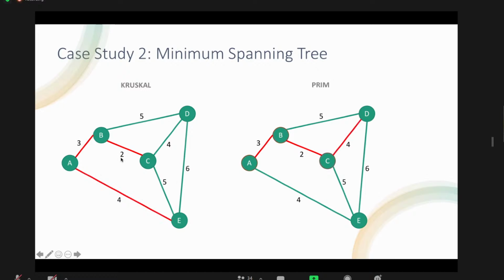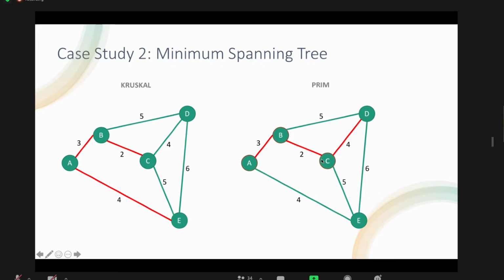After that, in Kruskal, we couldn't find a weight less than or equal to 3. Then we move to the next step, which is 4, 3 plus 1. So we can find 4 over here. There are two 4s. In this case, you just need to select one of them. Maybe this one is the left one, or this one is the right one. In this case, I select this one. It's up to you, actually you can choose this one also. It depends on how you build your program.